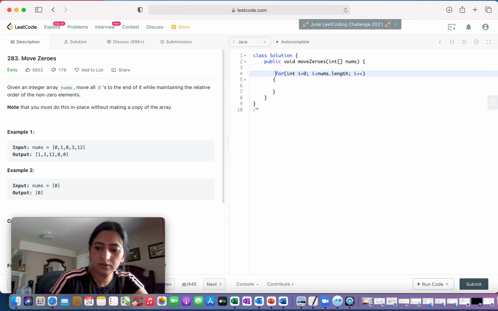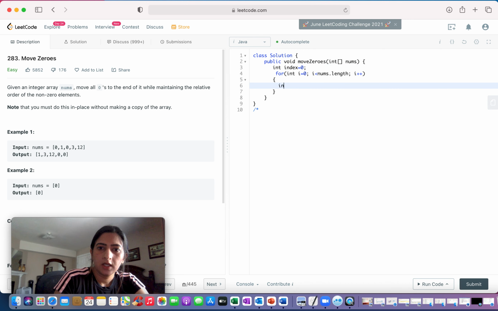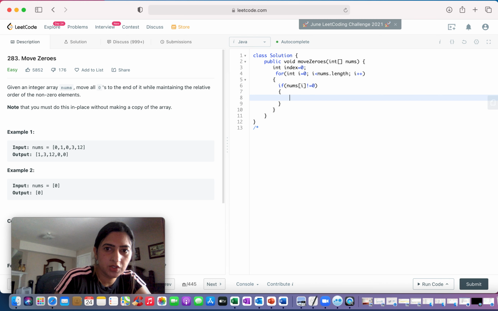Here we have to specify the index, so where we are putting the non-zero elements. int index = 0. If nums[i] is not equal to 0, if an element is not equal to 0, then put that element into nums at index.